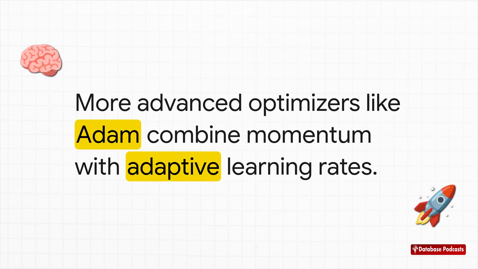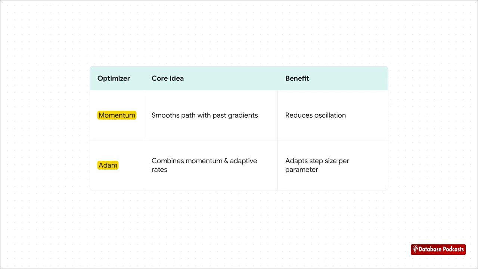So, momentum is a fantastic tool, a huge step up. But in deep learning, we're always trying to do better. So, can we do even better? What's the state of the art? Is there an optimizer that combines all these good ideas into one super navigator? There is, and it's called Adam. Honestly, for a lot of deep learning problems, Adam is the go-to optimizer, and here's why. It uses momentum to smooth out the path, and it does something else really smart. It adapts the step size for every single parameter in the model. It's like a seasoned hiker who knows to take big, confident strides on flat ground, but tiny, careful steps when the terrain gets steep and tricky.